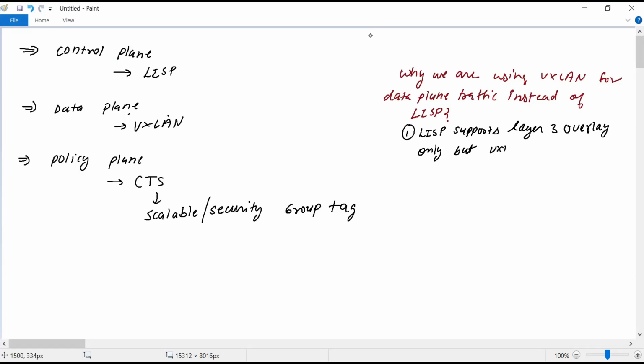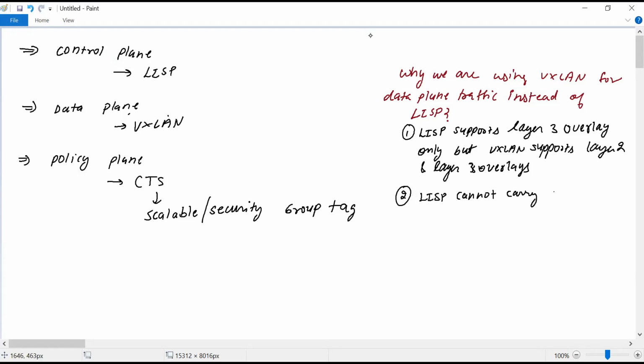But VXLAN supports layer 2 and layer 3 both. Second, LISP cannot carry SGT and virtual network information.